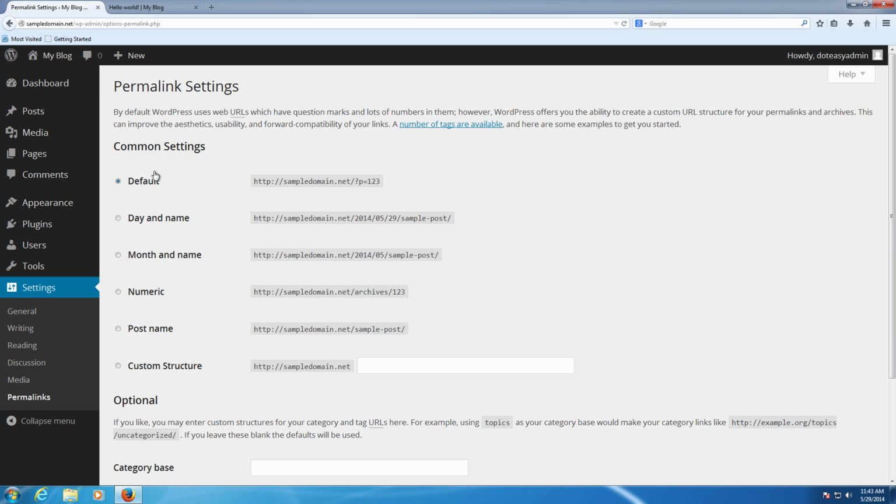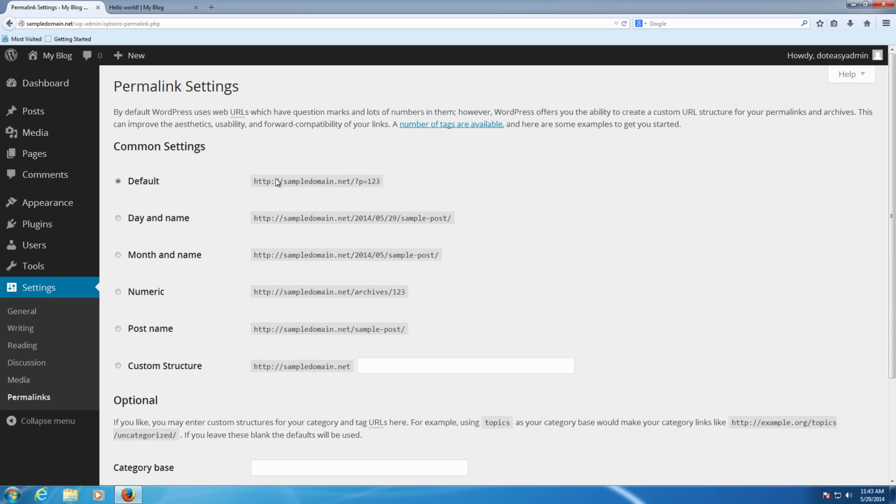In the permalinks, it'll always start as a default option. If you have a very specialized theme or some security plugins, it may not give you these options. They may be grayed out, or they may have some specialized ones already set up. But this is just a default installation. Most of you will find it's the same way. So the default option is that any post or page will show up as basically being a P equal sign and then a number, signifying whichever number.